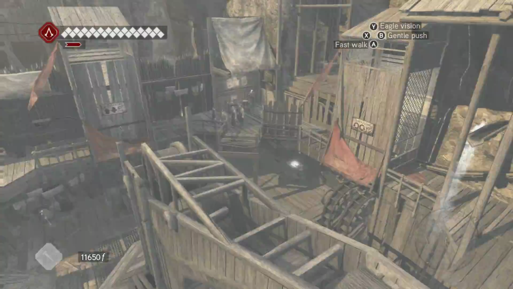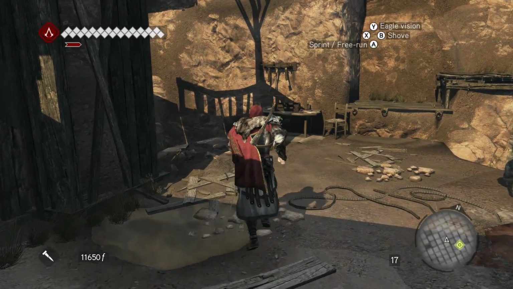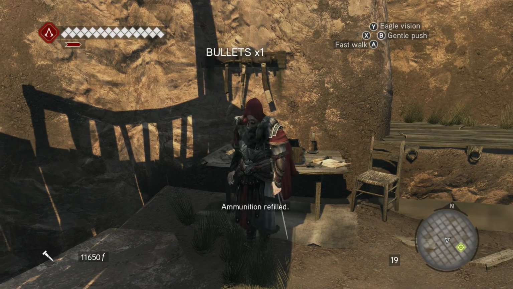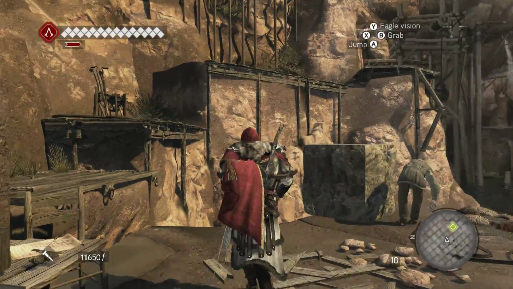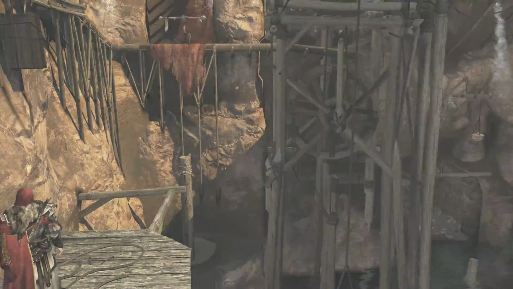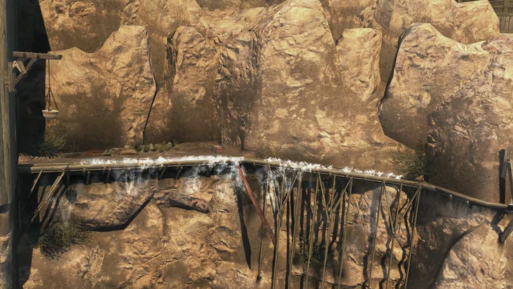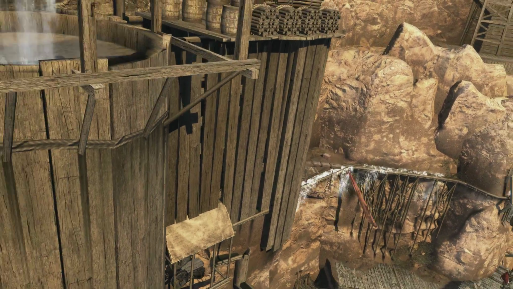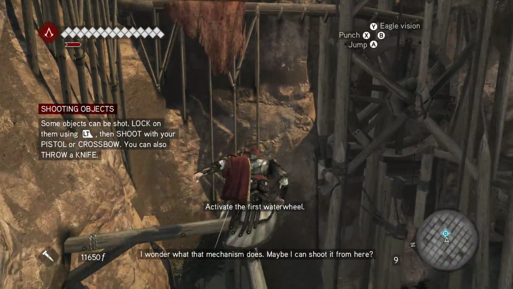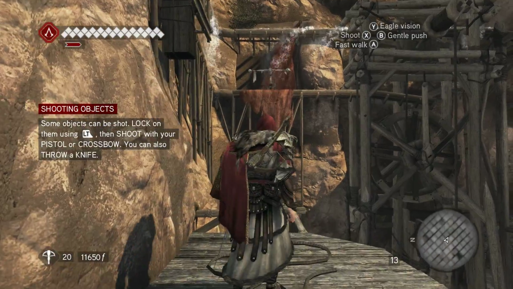Oh God, all right. Jesus Christ. Bullets and throwing knives, what are they for? Must be a drunken wager on. Yeah, the mine workers went right on me. I don't get it though, how did I enter a building and then somehow exit out to a whole new place? I wonder what that mechanism does. Maybe I can shoot it from here. Oh, okay.